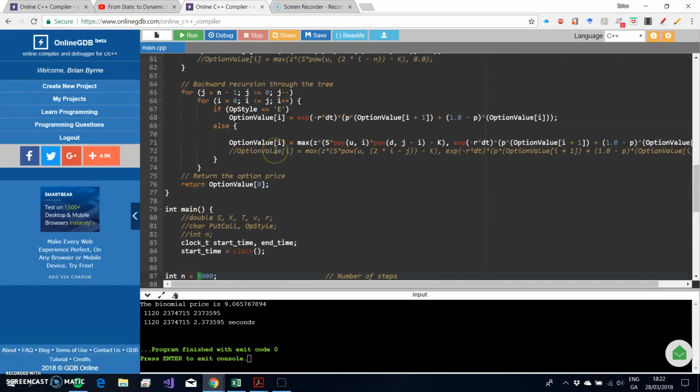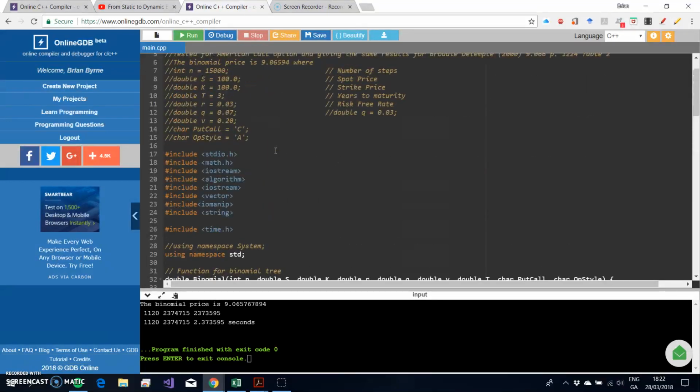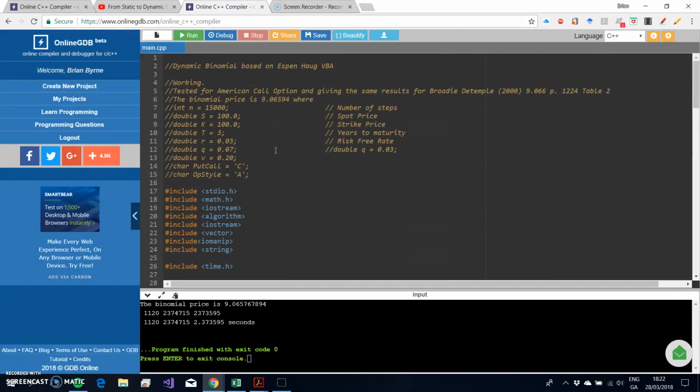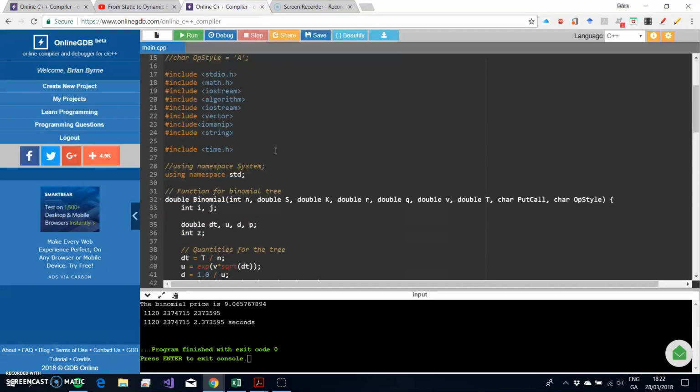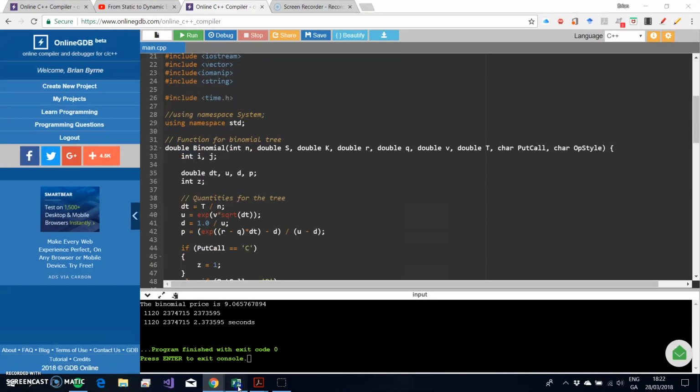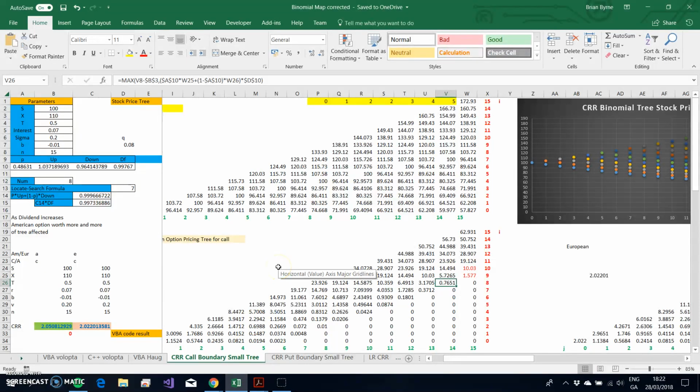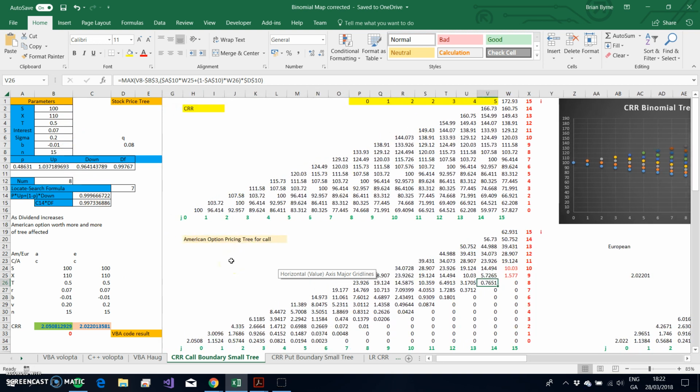One other addition: in this video I'm going to address how to speed up by truncating the zeros. If we go back to a very basic Cox-Ross-Rubinstein tree, we initially had these parameter values, and this is a 15-step tree.